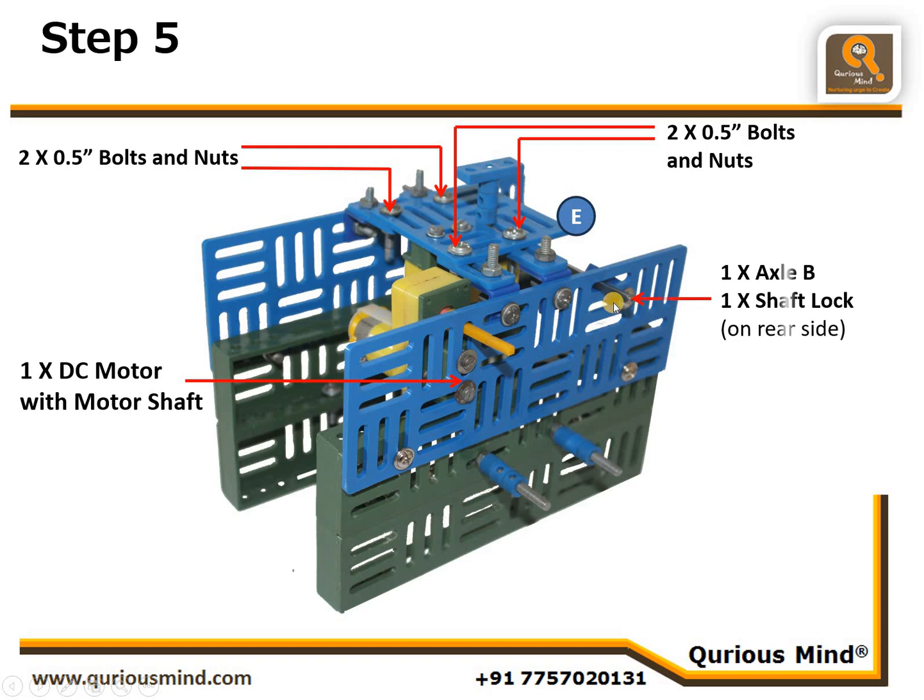And we are going to connect one axle. This axle passes through the 2 circular holes. We have attached a flat rotator here and flat rotator on the other rectangular plate. This axle passes through both of them. And on the other side, the rear side, we are going to connect one shaft lock. So it's locked from that side.